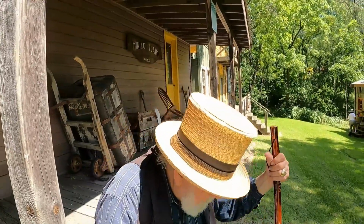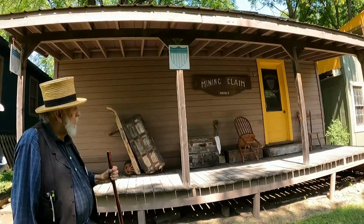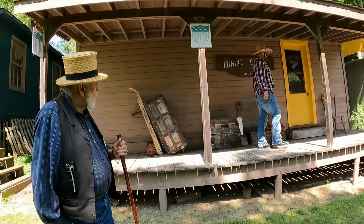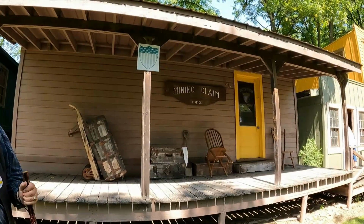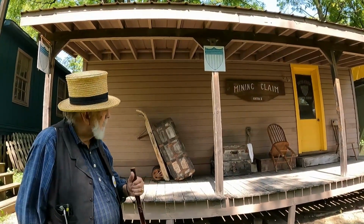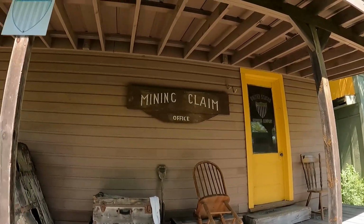And this building here, this was here when we bought the property. I don't know what it was used for, but it's been a lot of things since Flatwater was developed. It was the marshal's office for a while, and now it's the United States Express Company. History says there was, in fact, the United States Express Company. Its logo was a shield like that and like this, but it also had a horseshoe with wings on it, and it was established pre-Civil War, so it was drawn by horses.